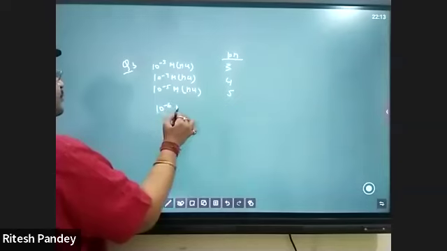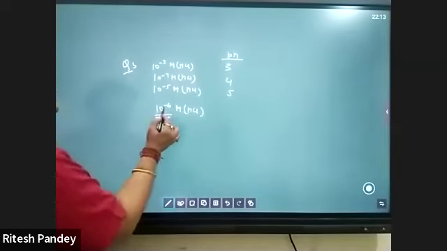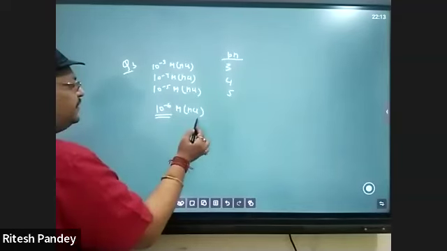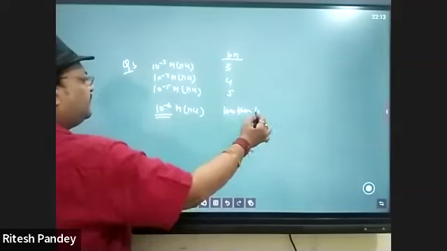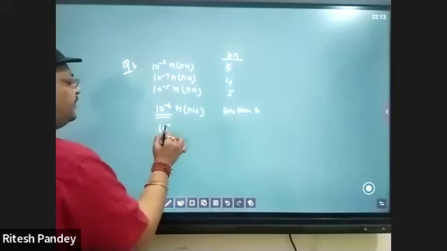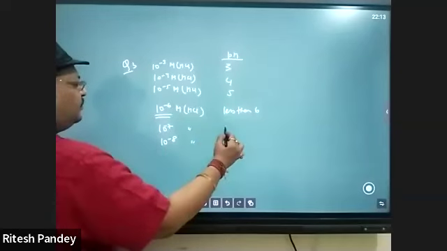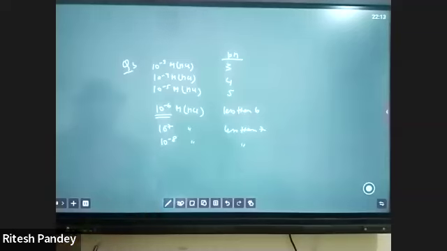Now, 10 to the power minus 6 molar HCl, and here, this value is not very, very small compared to 10 to the power minus 7. So here we believe that the value is going to be less than 6. And like again, for 10 to the power minus 7 and 10 to the power minus 8, we'll be told that this value is going to be less than 7. So this is a basic thumb rule which you'll want to follow. I hope I'm being understood.